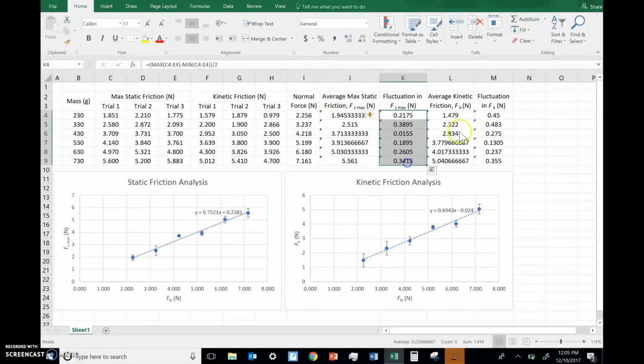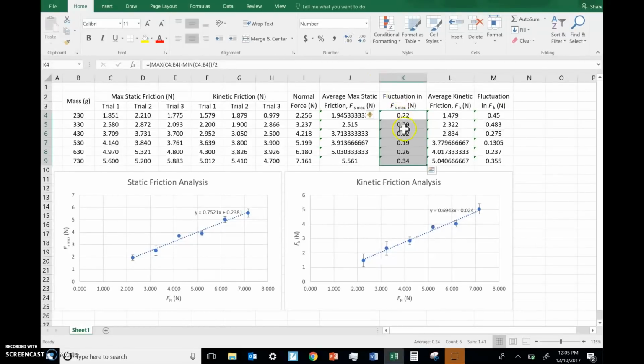First, let's look at these fluctuation values and round these. I want every value of fluctuation to have 1 or 2 sig figs, but I want to round them to the same decimal place. So let me start removing zeros. Okay, this is bad. The fluctuation is not 0. You really can't have fluctuation of 0. There's always some error in your experiment.